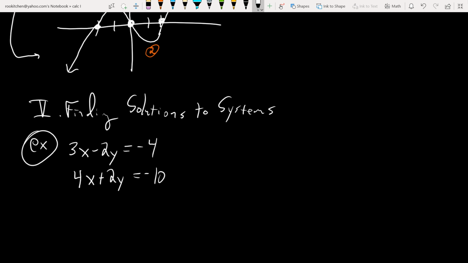Anyways, we want to solve this system of equations. In this case, there are several methods. You probably learned the substitution method and the addition method. For the substitution method, you solve for one of the variables and then substitute that expression into the other equation. So we could try that. Let's say 3x, take this one, minus 2y is -4. I guess we could solve for x. So 3x is 2y minus 4, and then divide by 3.